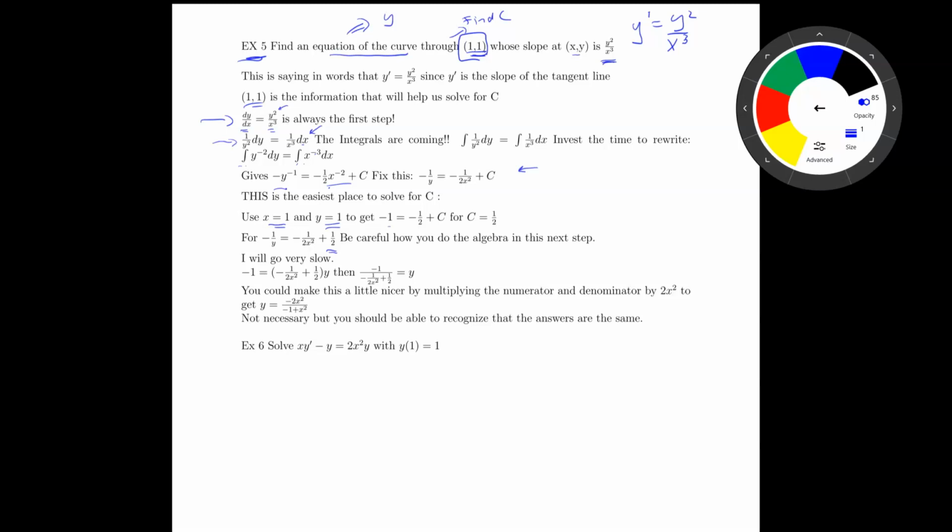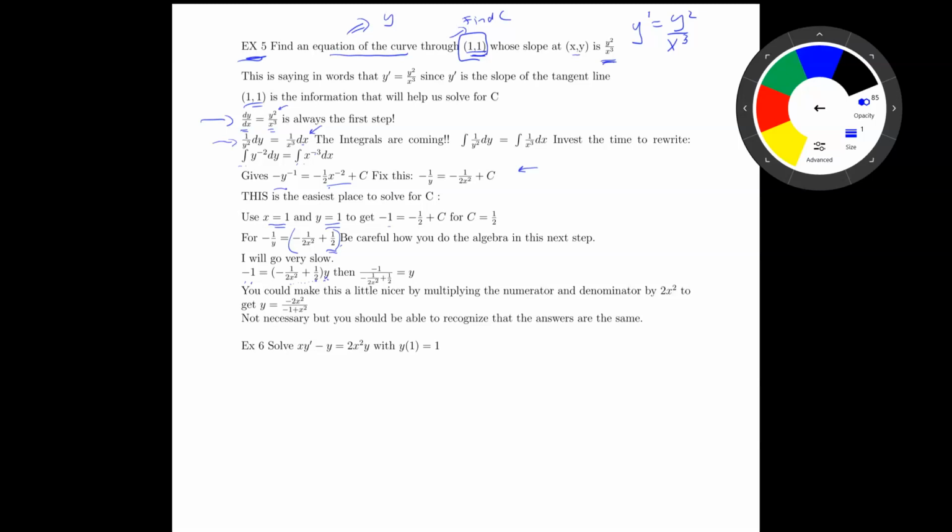So first off, what did I do first? I multiplied both sides by y, right? So I took this thing here and I multiplied this side by y to get a -1, and multiplied this side by y to get this y here, right? Okay, so I'm solving for y. So now let's put all of this in the denominator, right? Oh, yuck, I've got ugly fractions in the denominator. So how about we fix this?